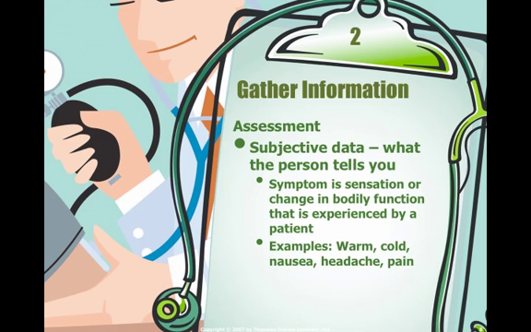And another part of your assessment and the gathering of data is objective data. This is information, is what you see, what you smell, what you hear, what you touch. Signs such as this are indicative of some type of medical problem that you can detect by taking a blood pressure. These are objective signs.